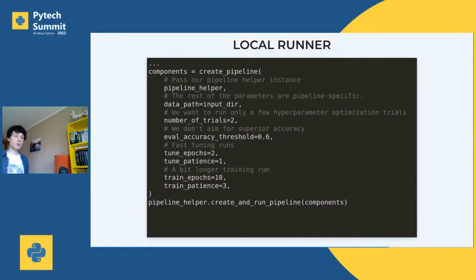This pipeline is going to be running locally with something called the direct runner, which means that it's going to be running inside the Python environment. This means that you can very easily debug such a pipeline. You can put breakpoints in your code. You are able to put logging statements. You can do any kind of debugging and profiling that you would usually do with a Python application. It's very nice and easy like that.